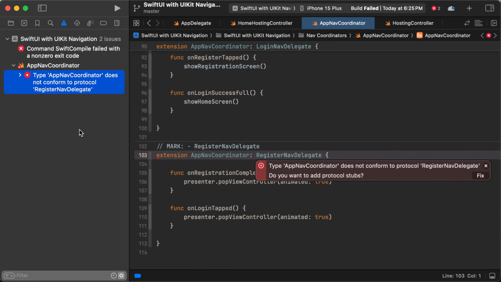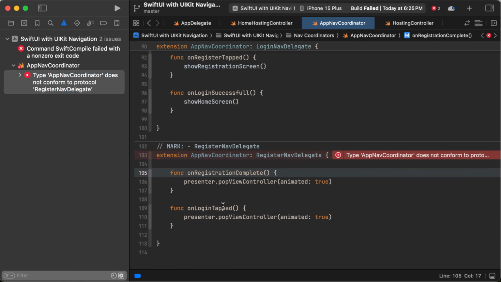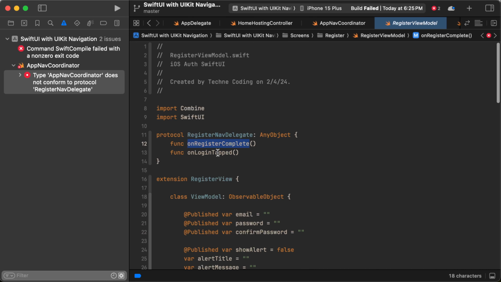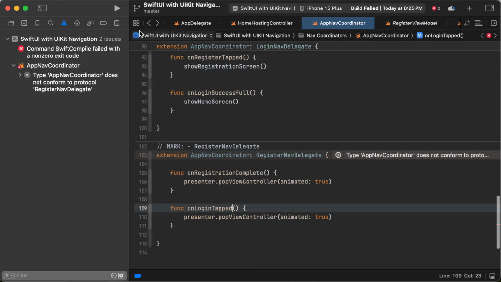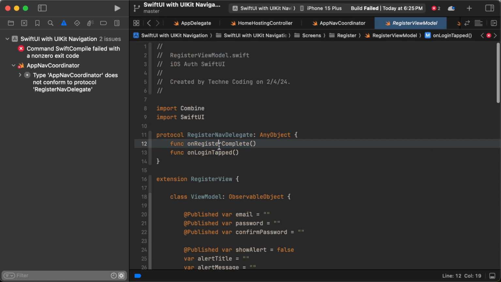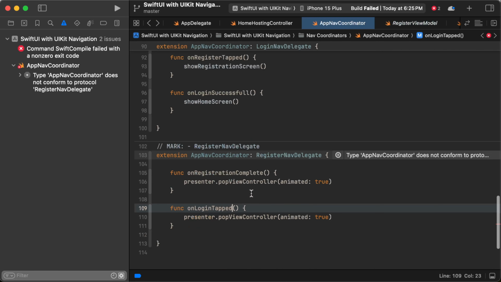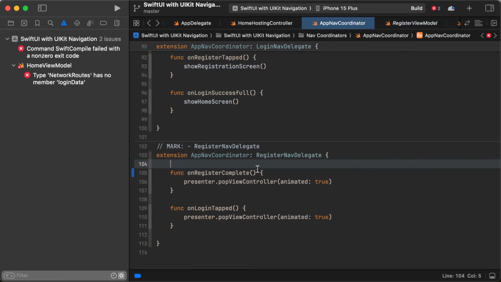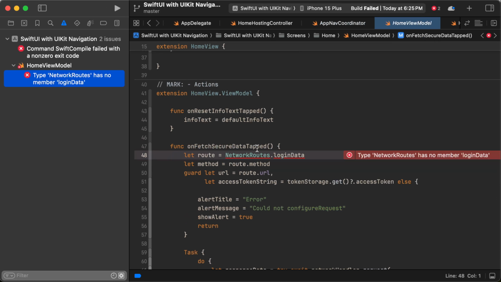And we failed here because I spelled something wrong. I guarantee it. Register nav delegate. On login tapped. Which one is it? Is it the login tapped one? There we go. Network routes has nothing.